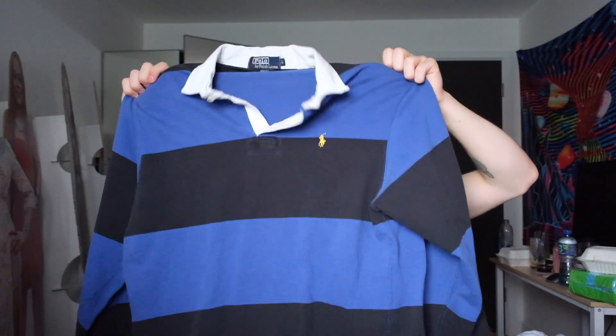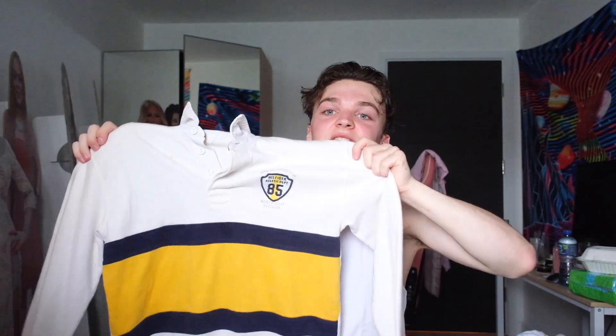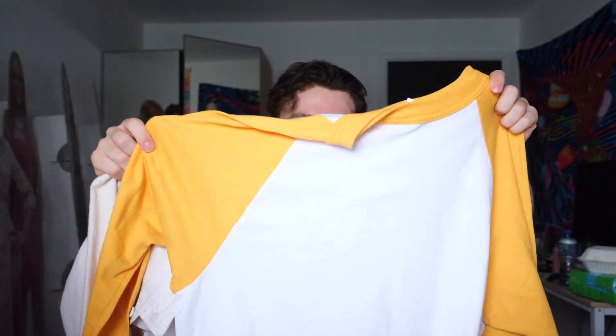The ugly sunflower shirt — we're not wearing that. The extra small Ralph Lauren — it's too small to wear right now. The Van Gogh museum crewneck — not going to wear that right now. The blue shirt — no, it's a maybe, but I'm not really feeling blue right now. Okay, so what are our contenders? There's a lot of yellow — I think I just love wearing yellow. Rolling Stones also in the mix. I'm going to try them on.